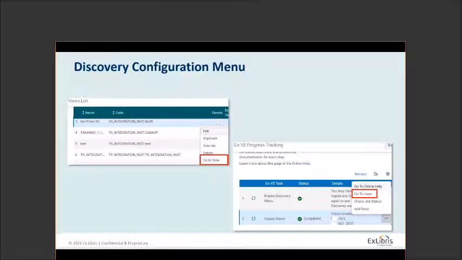The second issue that you may encounter at this stage is you'll notice an error message in the Discovery Indexing row of the Progress Tracking chart, notifying you of records that have failed during the indexing process. It's important to understand that the records are indexed in bulks of 100 records each. So if 1,100 records have failed, it's most likely that only 11 records have actually failed, and the rest of each bulk has been successfully indexed.